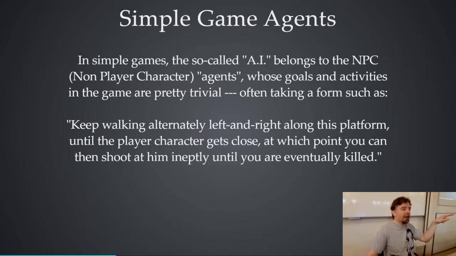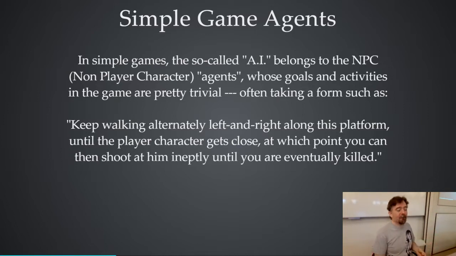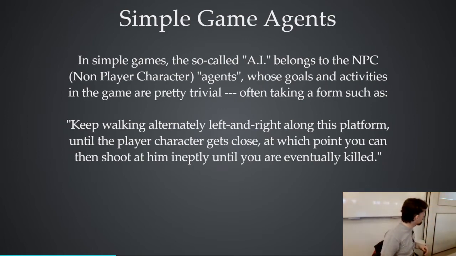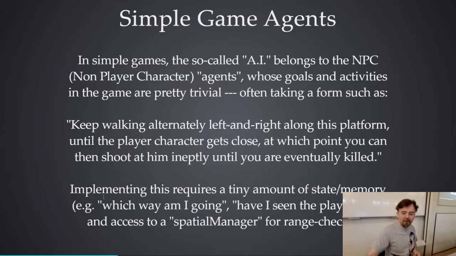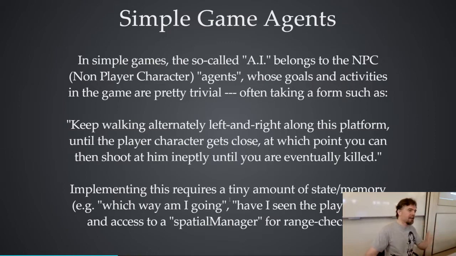That's how a lot of the bad guys in platform games do it. They're just on a fixed path, and there's a little check they do every so often to see if the player is close enough, and then they shoot at them — maybe even aim if they're being fancy. And if they throw a projectile, working out how to throw projectiles is interesting — you actually have to calculate how it might go, working out parabolic curves. But it's simple stuff. In order to do this, you have a simple bit of state: am I in attack mode? Am I in retreat mode? Am I on the platform? A little bit of memory: have I seen the player yet? How many bullets have I got left in my gun? And maybe they use the spatial manager to do range checks to see if the player is close enough to attack.